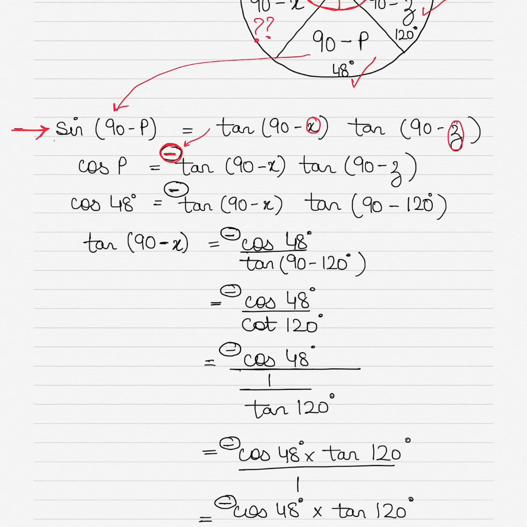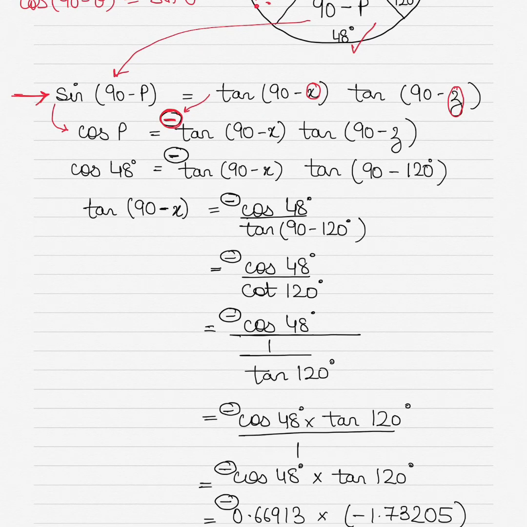Now sine 90 minus p also equals cos p. That is the rule. So sine of 90 minus any angle, which we'll call theta, equals cos of theta. Cos of 90 minus theta is always equal to sine theta. And I'll tell you the rule with tan as well. So tan 90 minus theta equals cot theta, which is nothing but 1 by tan theta. We'll talk about that later.